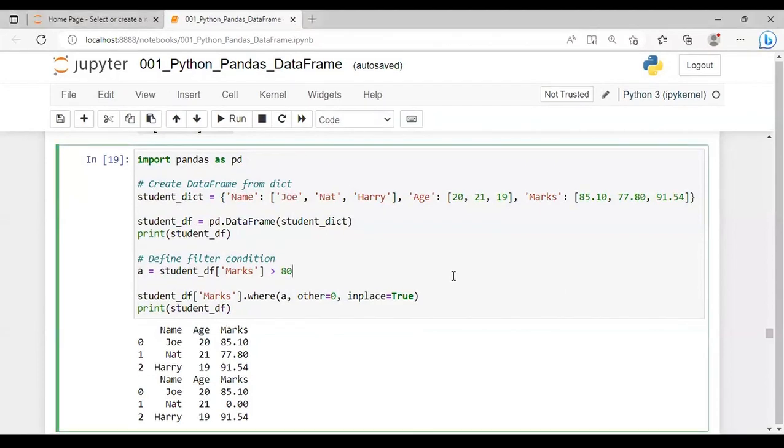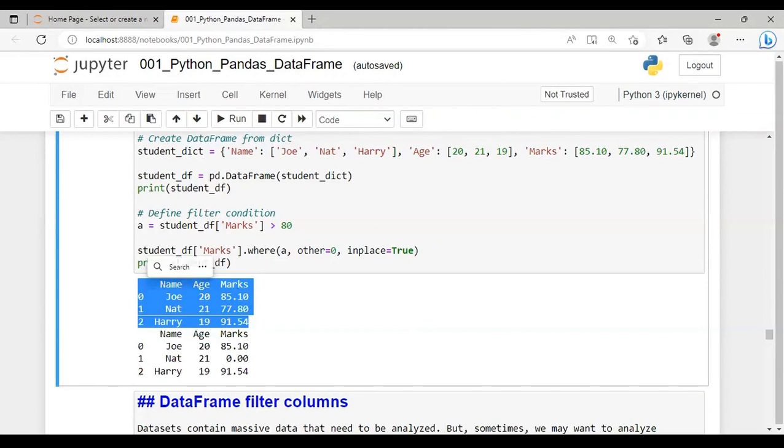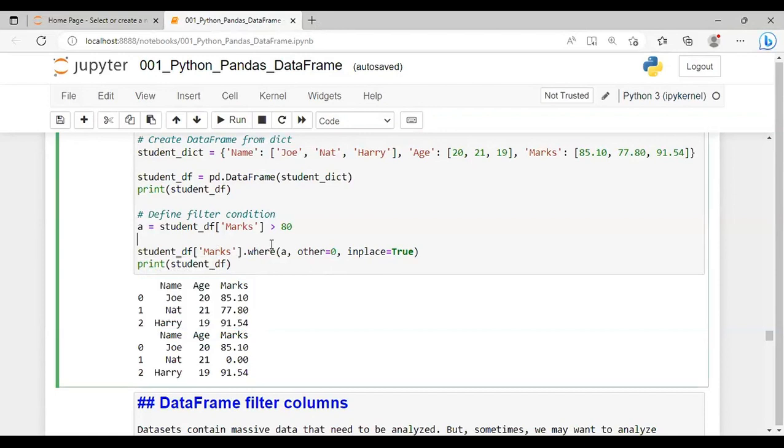So Usha, let me just remove this. Can you see the original data set is this one? And here 85, 77 and 91 marks are there. What we want to do is carry forward the marks which are greater than 80, and for the marks which are less than 80, instead we need to insert 0.